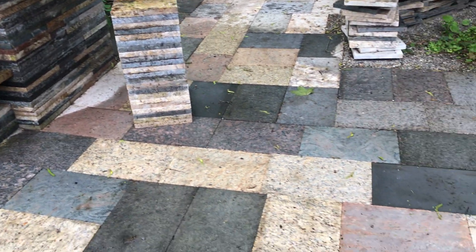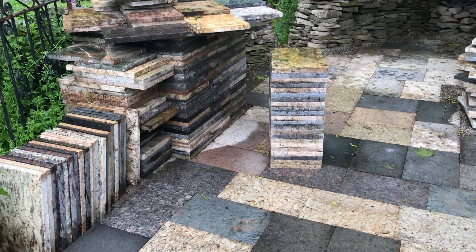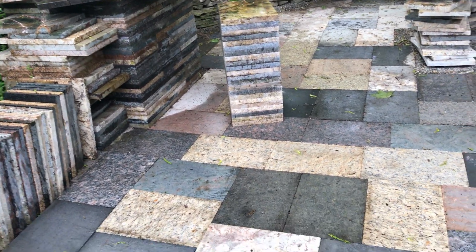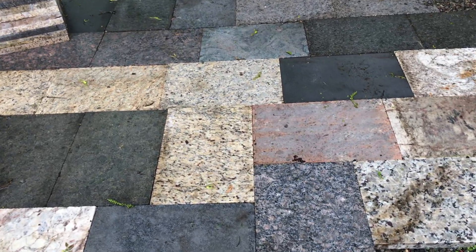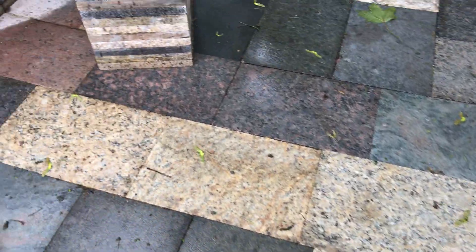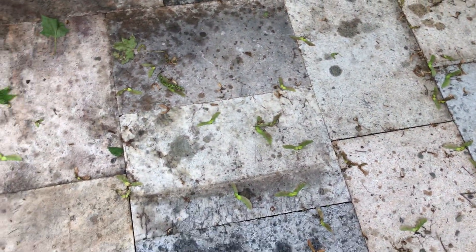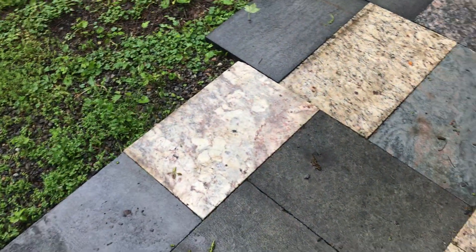I'll do a short update on our granite area — I'm referring to it as the granite bar. You can see when it gets wet it just looks awesome, but on a dry day they don't have as much character. It's more like this over here; we're underneath the tree right now so it's not getting wet yet, though it's starting to come through somewhat.